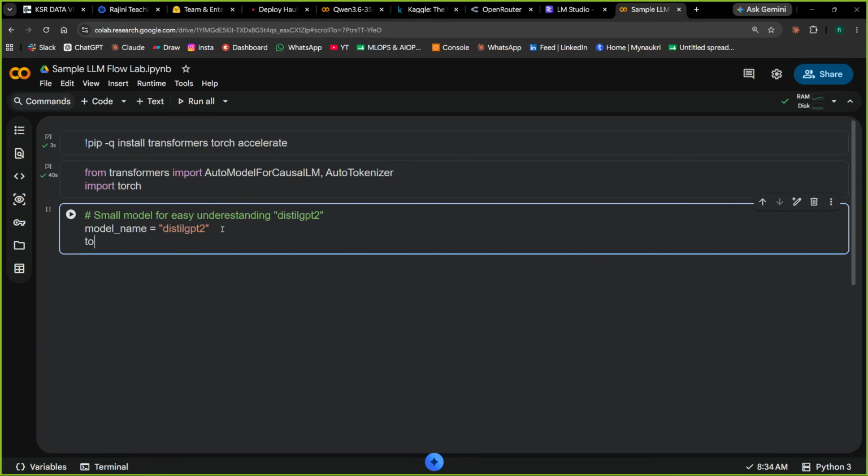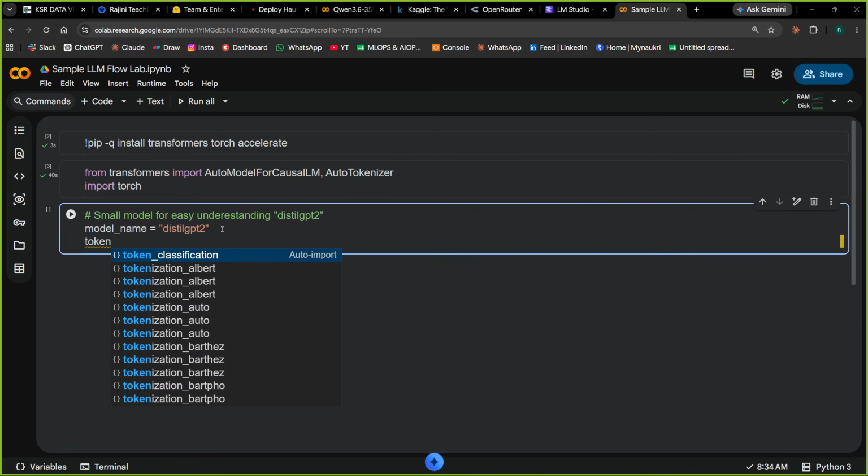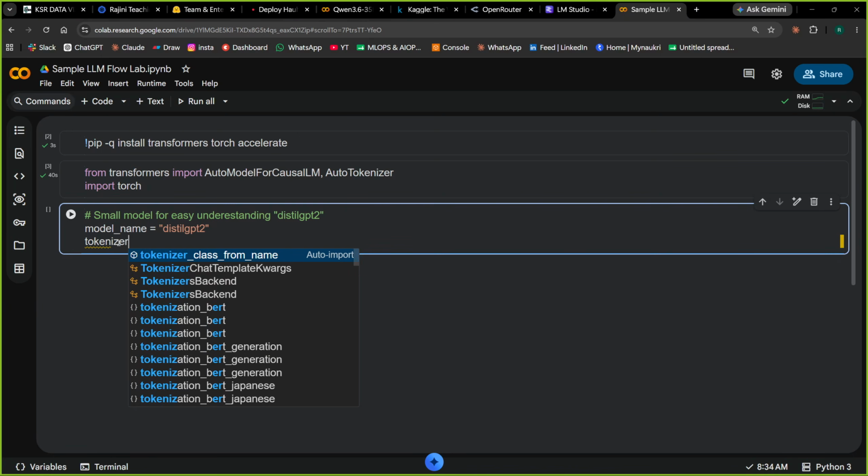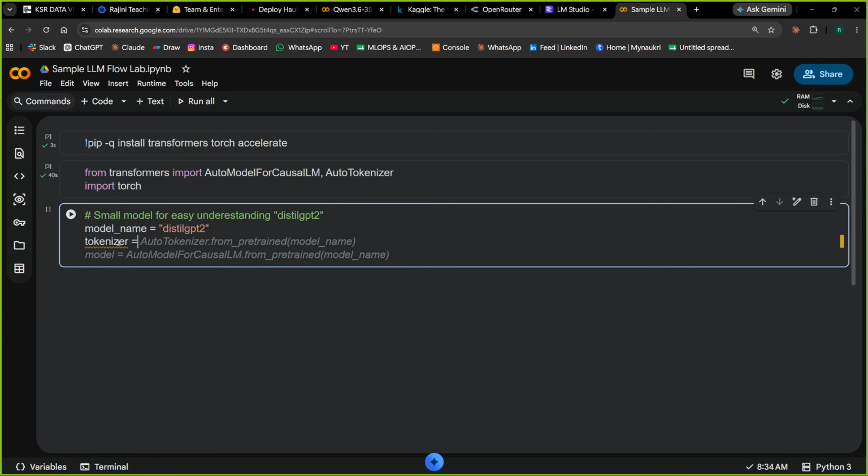So tokenizer equals AutoTokenizer from pretrained, where the model name is my DistilGPT-2.